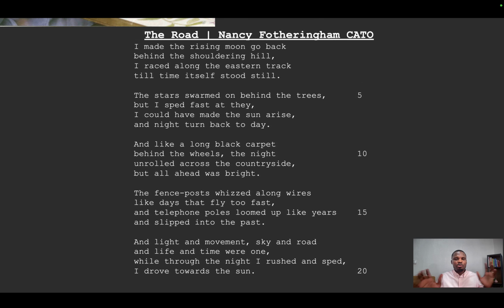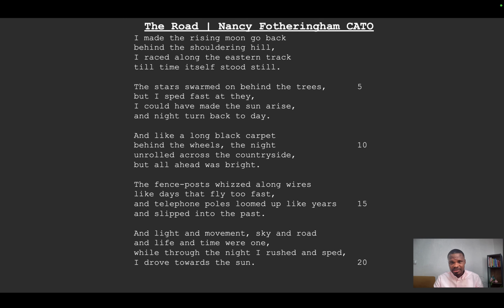Now let's look at the poem itself. So this is how the poem appears. It actually has 20 lines in total, in quatrain stanzas. So 4 lines, 5 stanzas, that's 20. The poem essentially is about a traveler who is quite a braggart and talks about the various things that she is able to do. I mean, they are able to do, since the gender of the poet is uncertain, as they travel in a moving car.